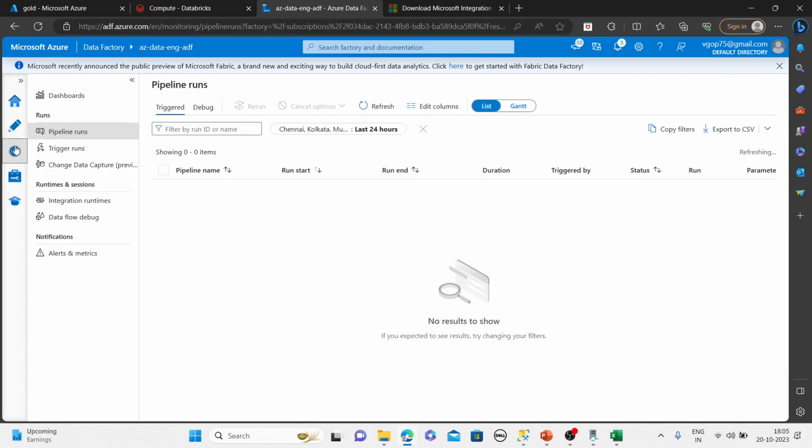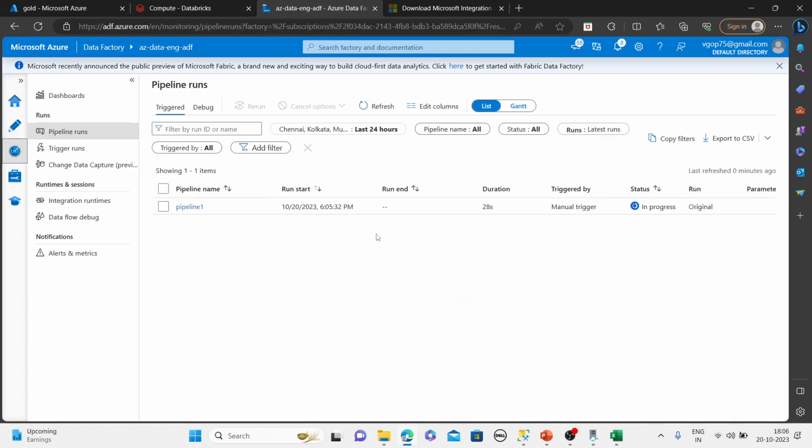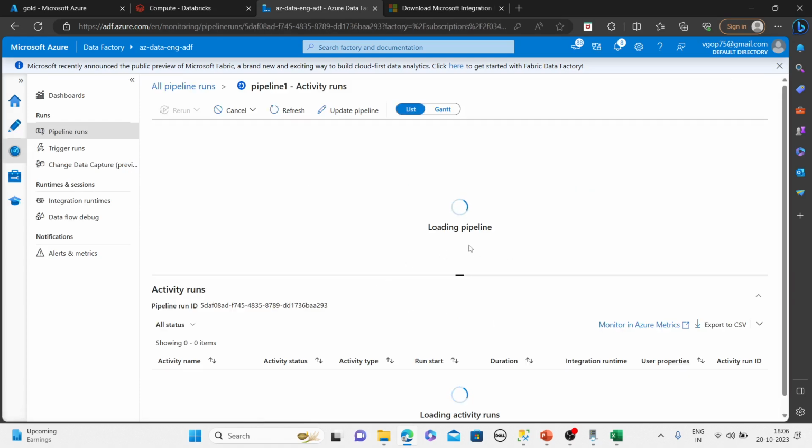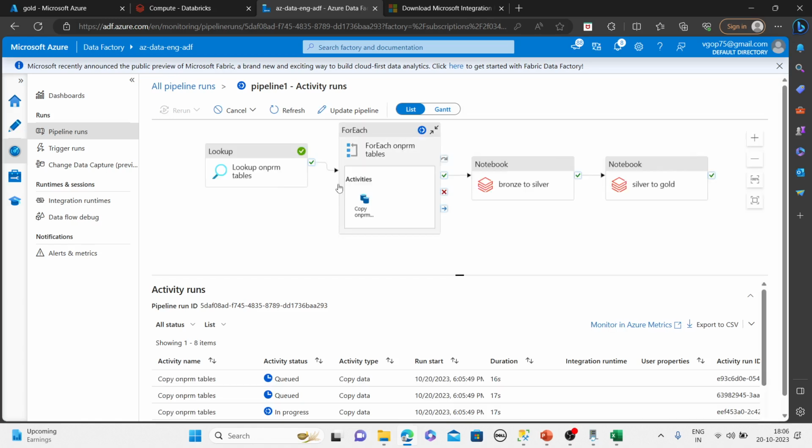Okay. If I want to monitor, you can see my pipeline is now executing. Fine. So the first activity is executed. Now the for-each activity is running, and the notebook will run once it is successful, and once this notebook is successful, the next notebook will be executed.